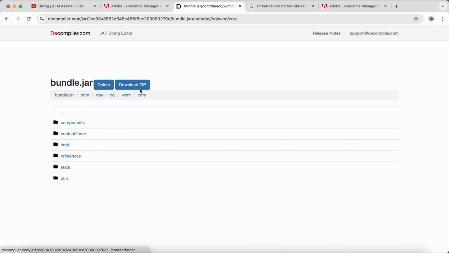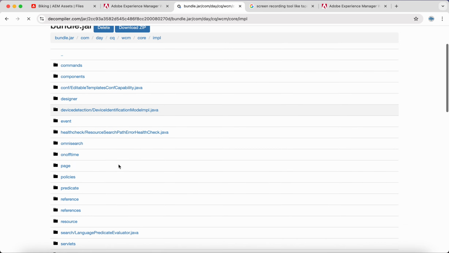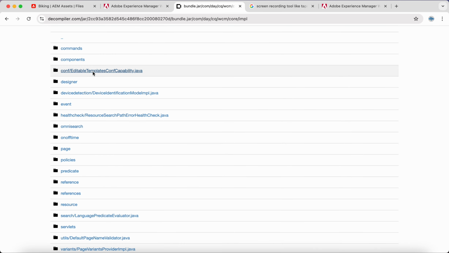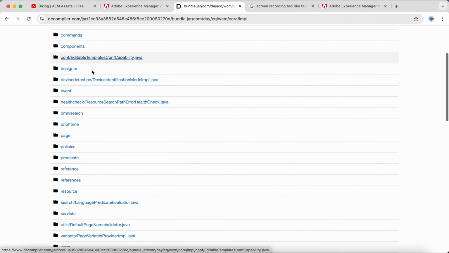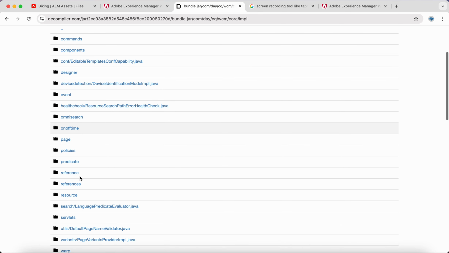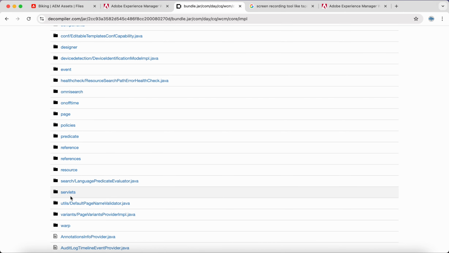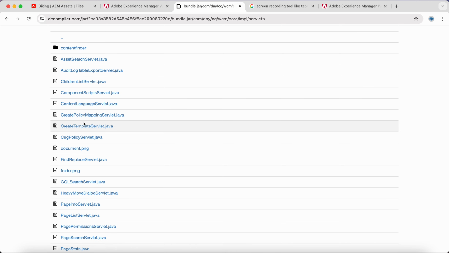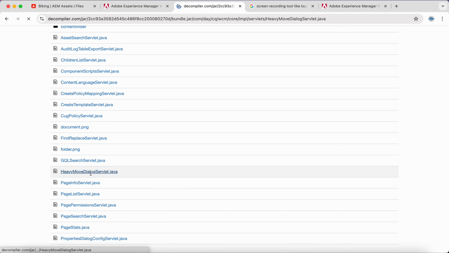So in here, first we'll see where the move operation was meant. I can see commands here. So let's come here later and go to the servlets. Asset search servlet, heavy move dialog servlet.